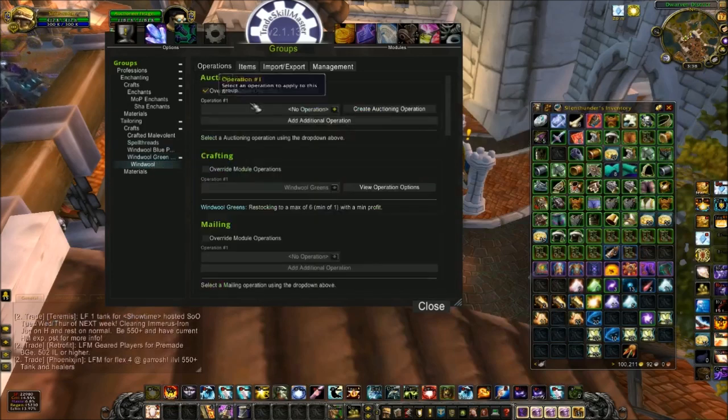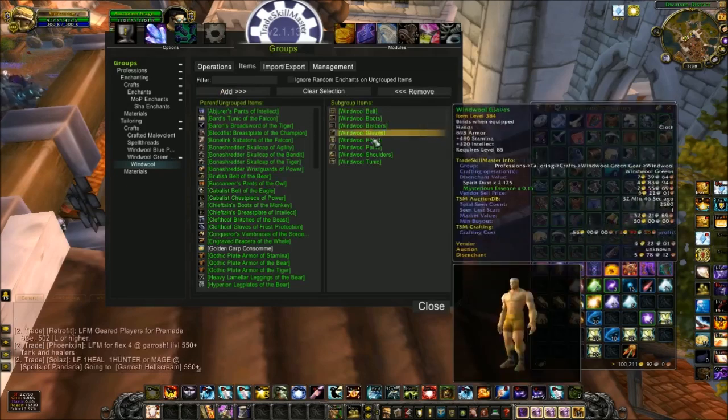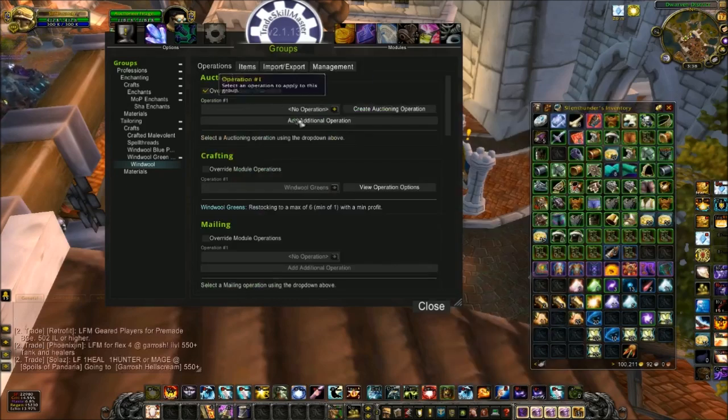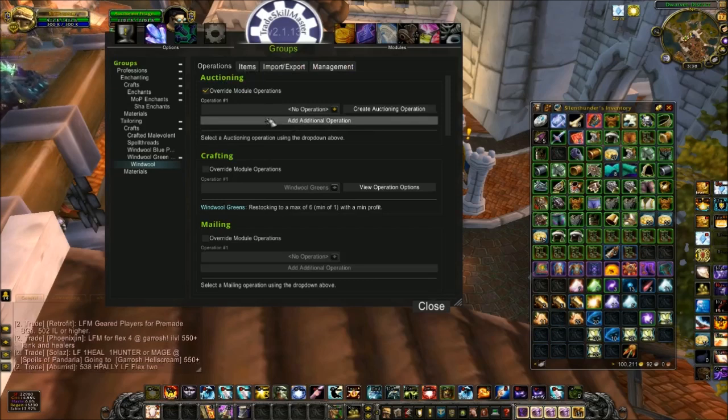Take your items that have no random enchants attached to them and put them in a separate group, and then remove the auctioning operation. I'm sure there's a few ways you can do this. This is just how I got around it, and it's been working good for me. I also do this with items like my Jasper rings, Alakite pennants, anything that has a random enchant when you craft it.